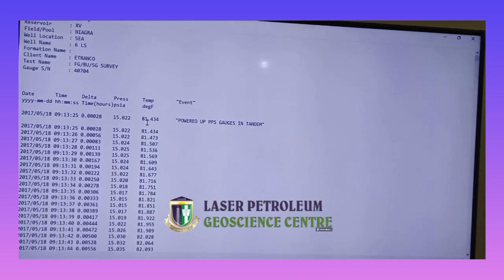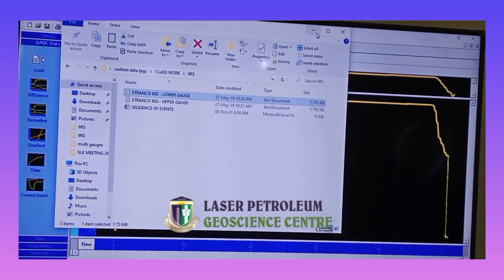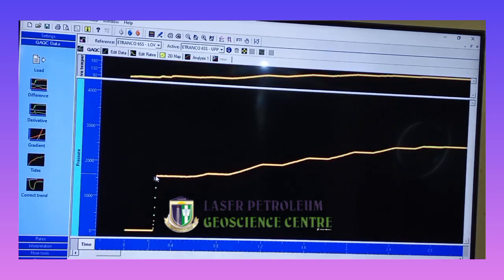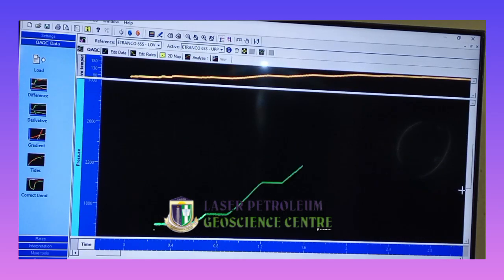And then what else? Okay, we've talked about this. We've copied this out. Let's go back to our plot. So what do you see here? When the guy was flowing the well, he was taking stops. I will use my horizontal axis zoom to check. I'll just click on it and drag a bit. He was taking stops. Did you see something like a staircase?